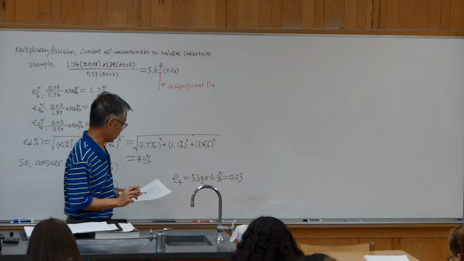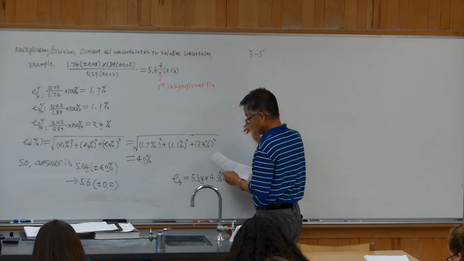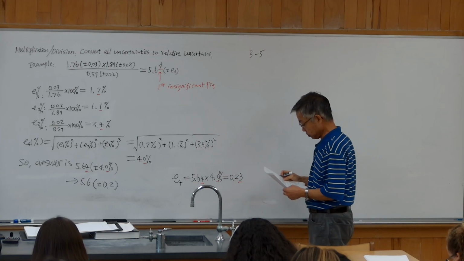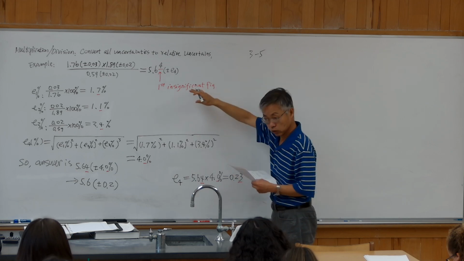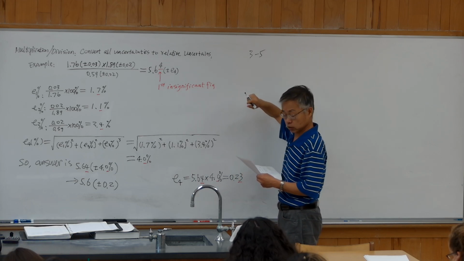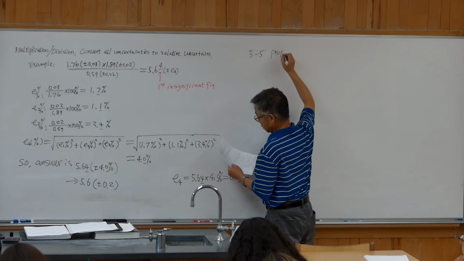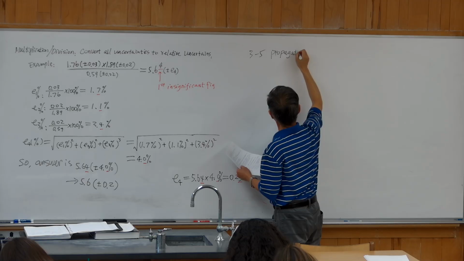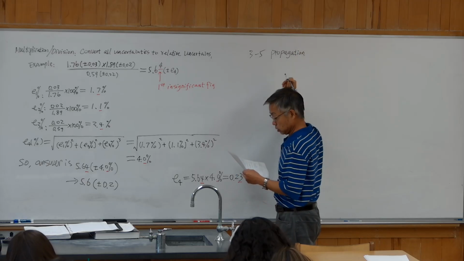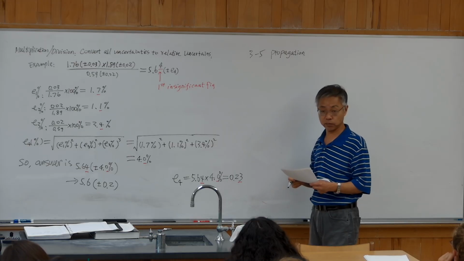Then section 5 is about the propagation of uncertainty from systematic error. So far it's been random error. Sometimes during the experiment you could have systematic error. Of course, we don't want this to happen. For systematic error, we can find out the reason, then we can make a correction.